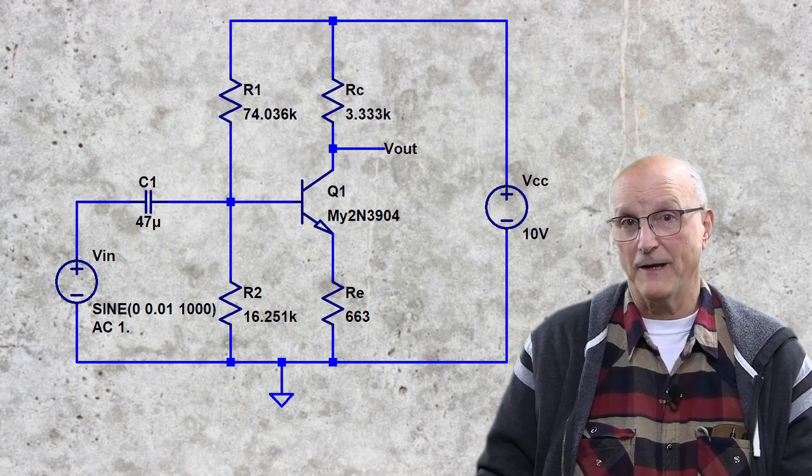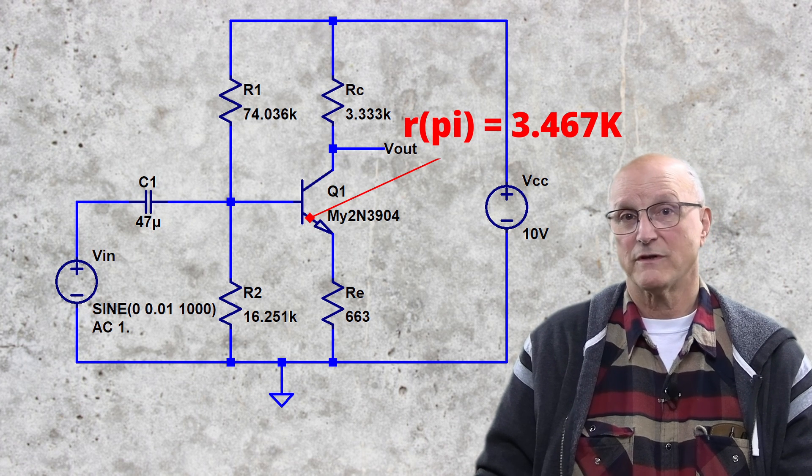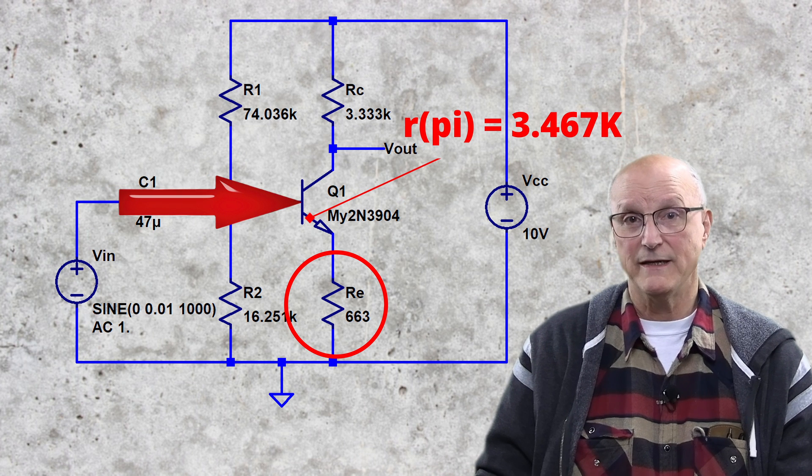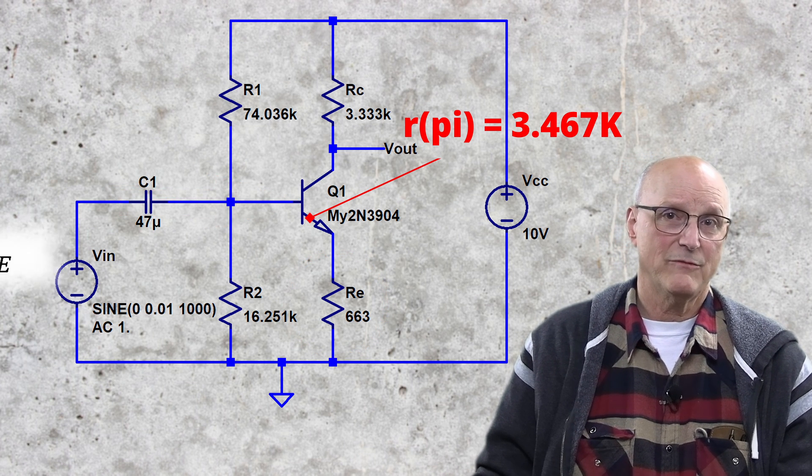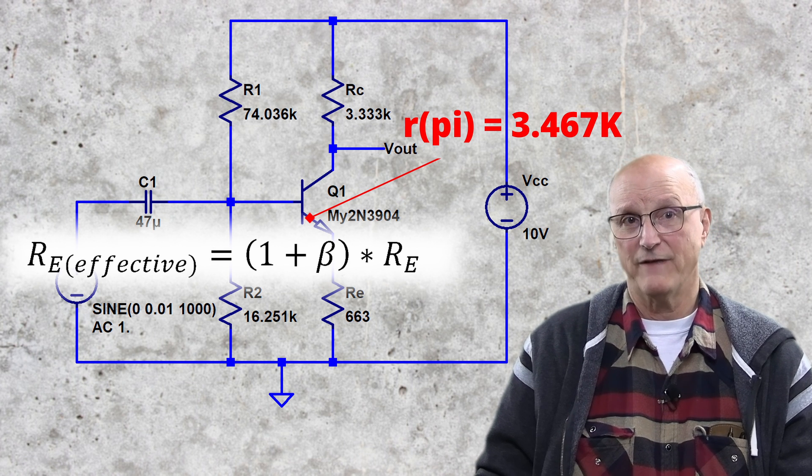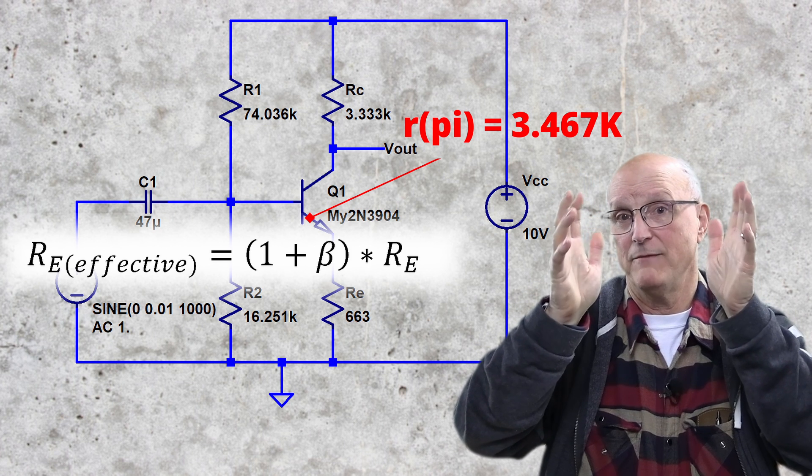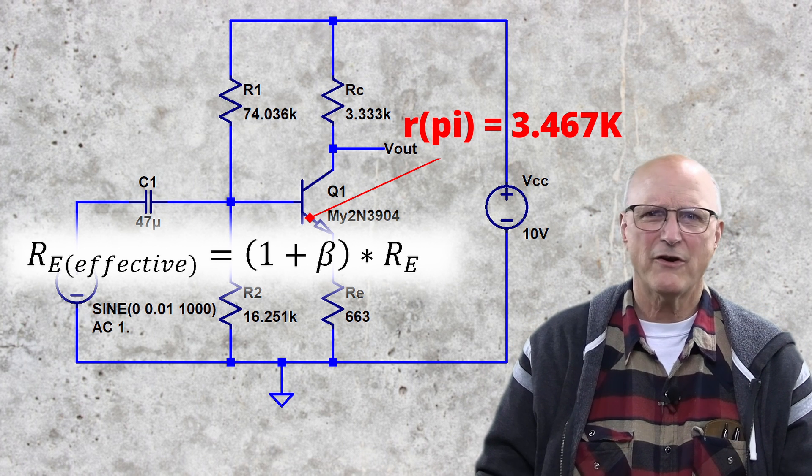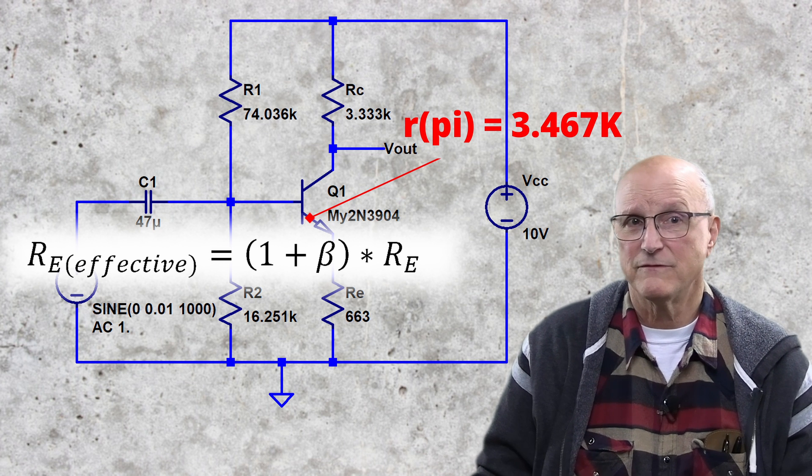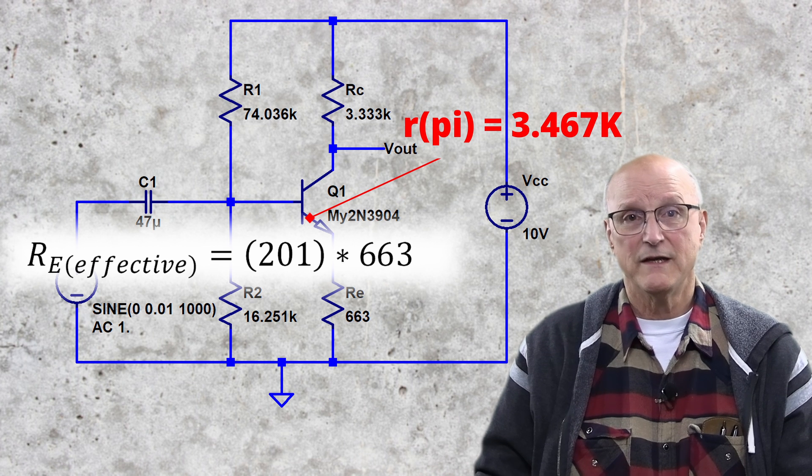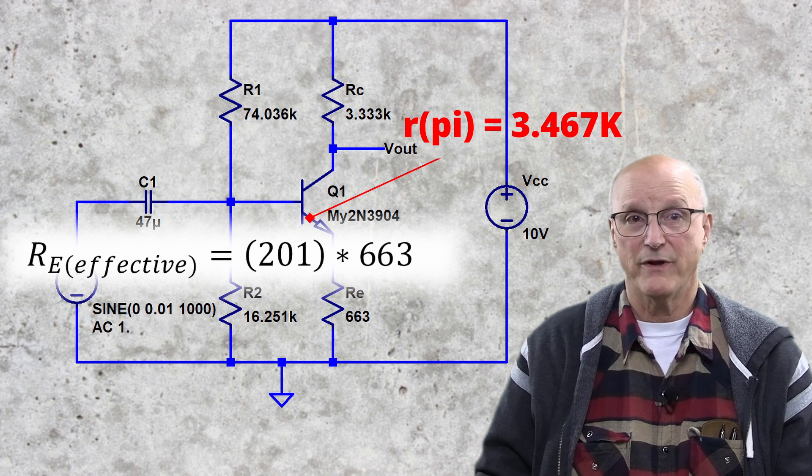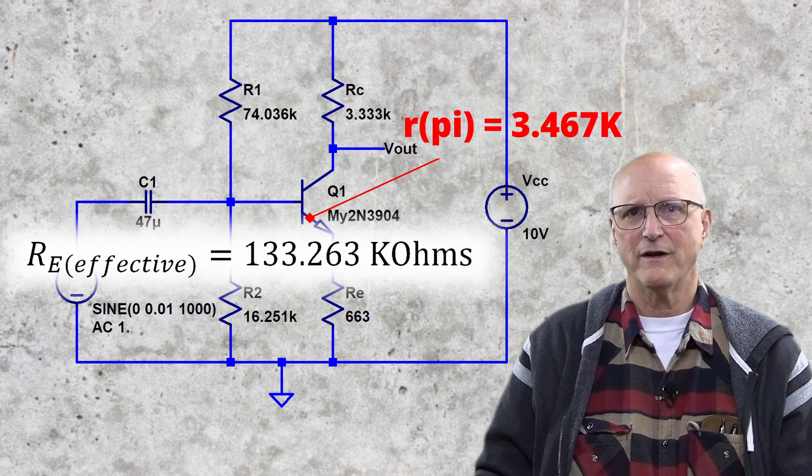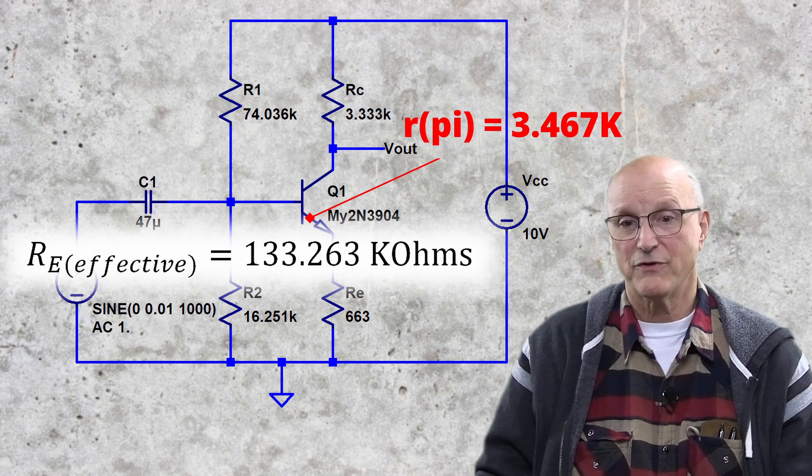Let's take a look at the first circuit. We have this resistance, 3.467 kilohms, plus the effective resistance of the emitter resistor as seen from the base. The effective resistance of the emitter resistor is equal to the actual emitter resistor value times 1 plus the DC current gain beta. And because the DC current gain here is 200, this is 201 times the emitter resistor value. For this circuit, we get 201 times 663 ohms, giving us the effective resistance of the emitter resistor as seen from the base of 133.263 kilohms.